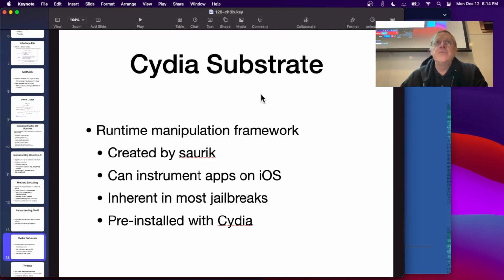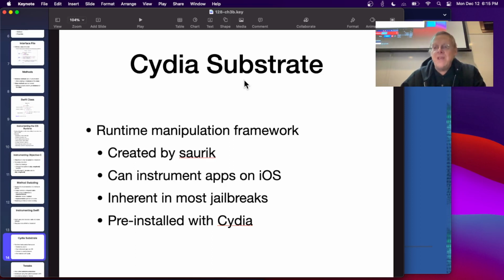And this is what Cydia Substrate does. Cydia is the underlying structure that makes it possible for jailbroken apps to reach the Cydia App Store, which has all the apps that go on jailbroken iPhones. And Saurik is the guy that did it. He created this runtime manipulation framework called the Cydia Substrate, so it lies below the apps, messing with the operating system, so the apps are now running in a modified version of iOS that lets you break all the rules.